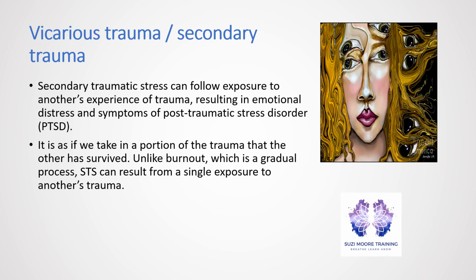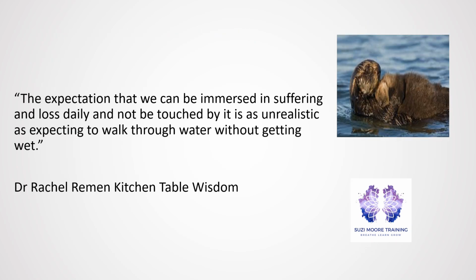So we can then take on their traumatic symptoms, and we can have similar sort of PTSD symptoms. We can have similar feelings about the world, for example, to people that we support, because of the way our brains and our bodies are connected. So this could be from a single event, or it could be from repeated events and exposure to that.